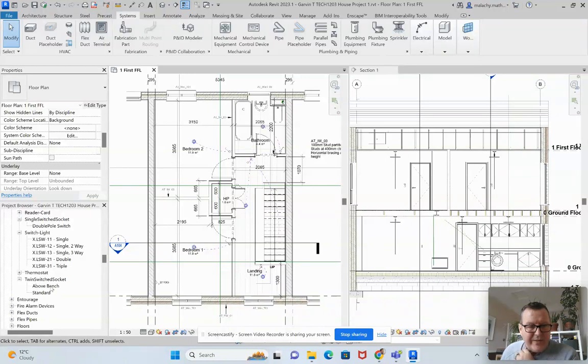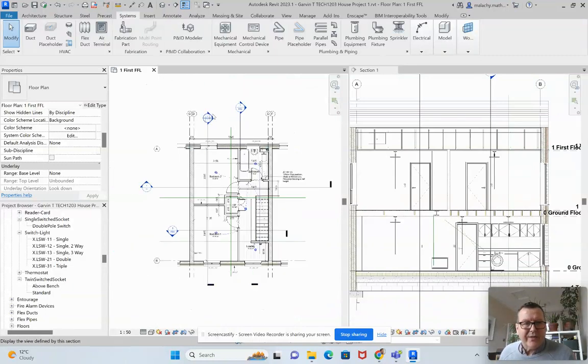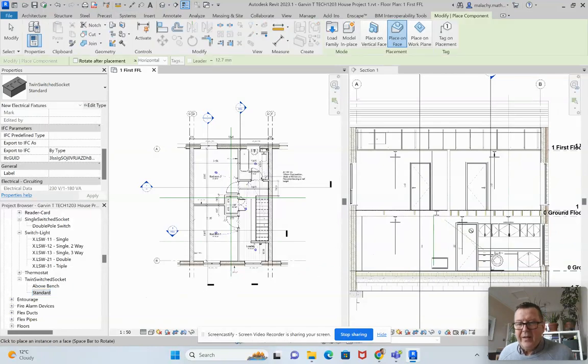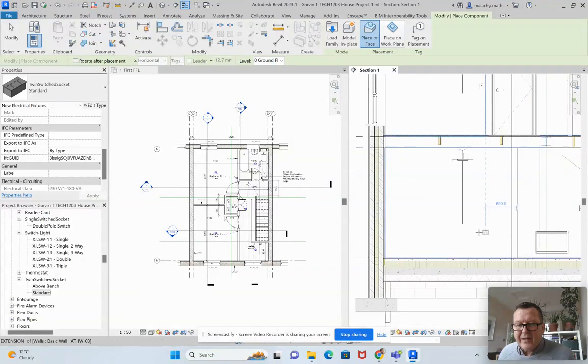Above bench is the higher one, and the standard one is what we're going to use. One of the reasons I put those temporary sections in here, this one and this one here, is so that I could actually place these sockets. So I'm going to pick standard, left click, bring it through and into the drawing here, and activate that drawing. You can see now it's at the end of my cursor.